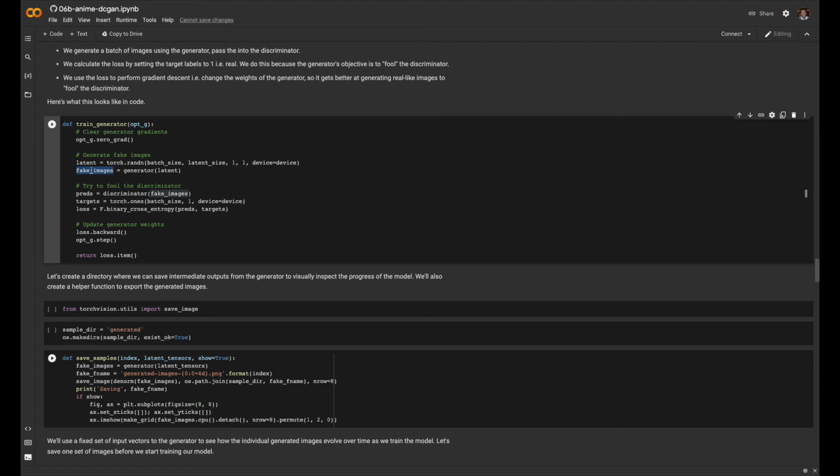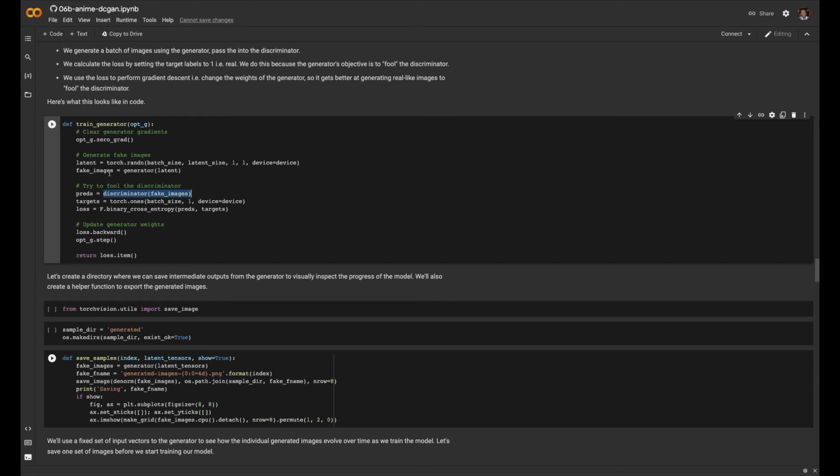So we create the fake image, pass it to the discriminator, and we check how good the discriminator was at identifying that our image is fake. So we just see the loss, and it is based on that. So we use our discriminator to check how good we are at generating fake images.